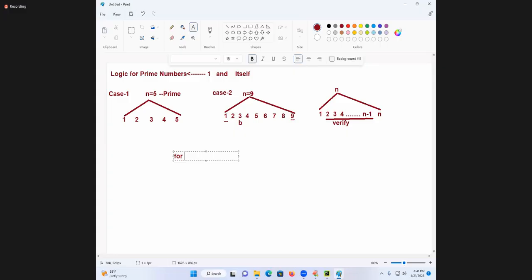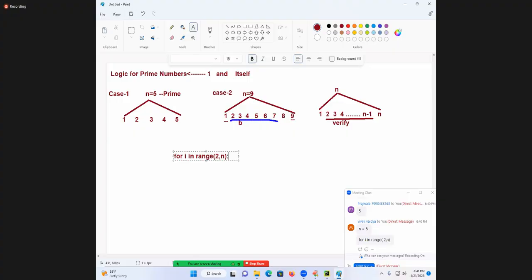For i in range of 2 comma n. Why 2 comma n? Because I have to start checking from 2 to n minus 1. 2 to n means it is taking 2 to n minus 1. That means if it is 9, I am checking up to 8 only, 2 to 8. If it is 5, 2 to 4 only.